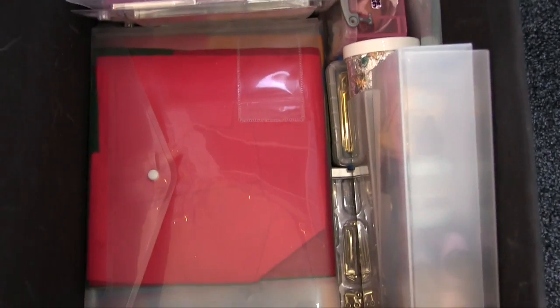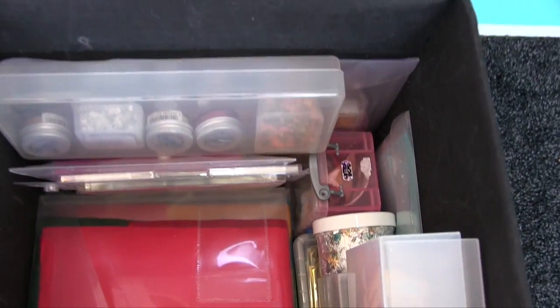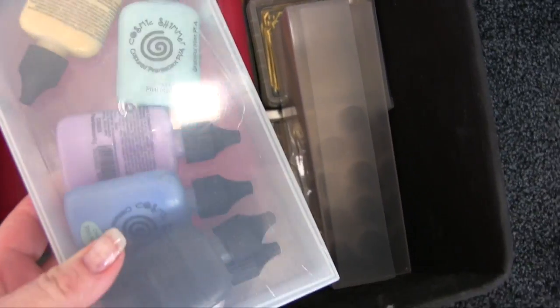So at the bottom there I've got some wallets with felt, but I'll move those in a second. At the back I've got one of these thin boxes that's got my gilding wax and some metal flakes. I had a large pot of metal flakes which didn't fit in, so I've just put that at the side. Then at the side here I've got a box with all my glues, coloured glues, and my pixie powders.